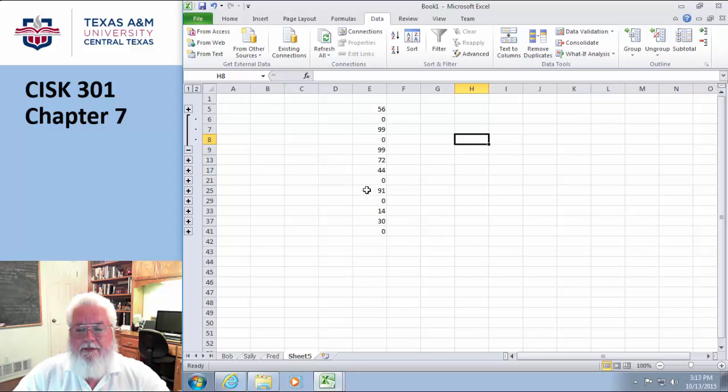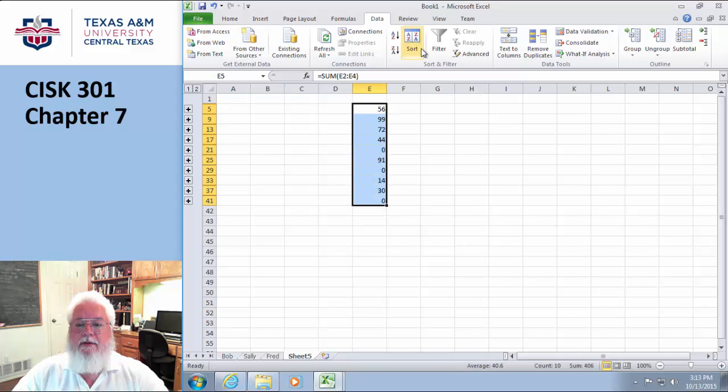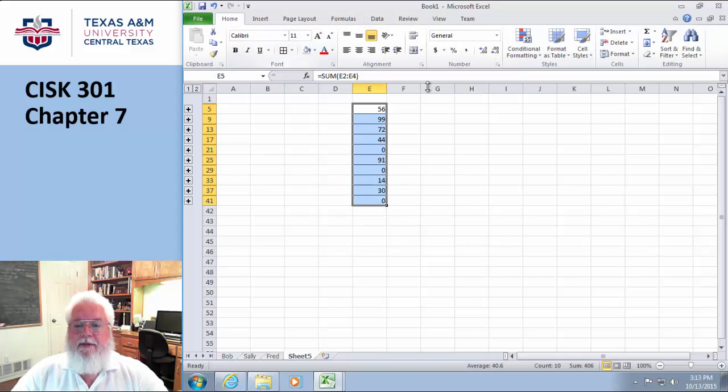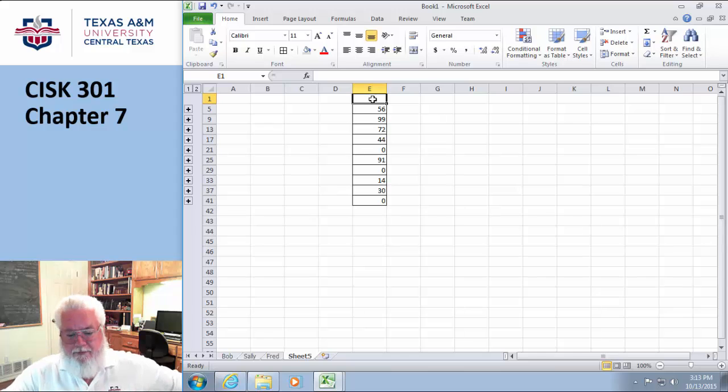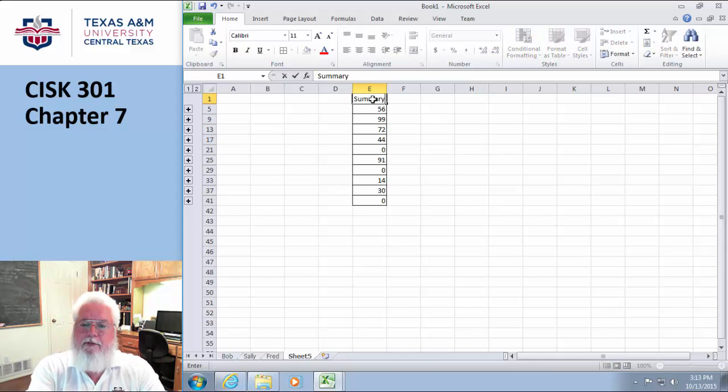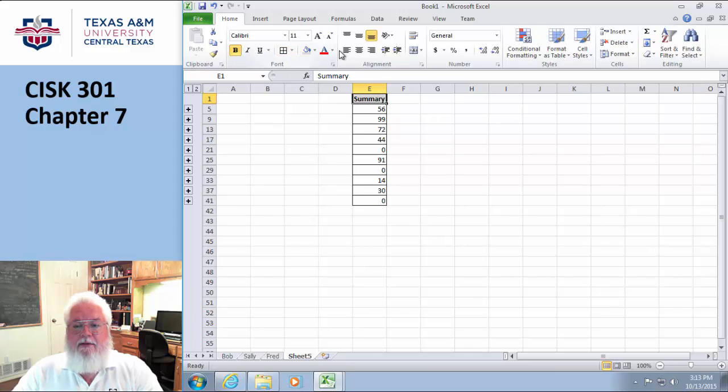Now, I will tell you one of the things that's kind of weird is after this is done, after you've got this little notation going here, then you can go in there and play with it and do the normal kinds of things. You can add a heading to the top, whatever, this is summary, and do all those kinds of things. Because you're not really doing anything to the real consolidation. All you're doing is just dressing up this page where the consolidation happens to be. Okay.